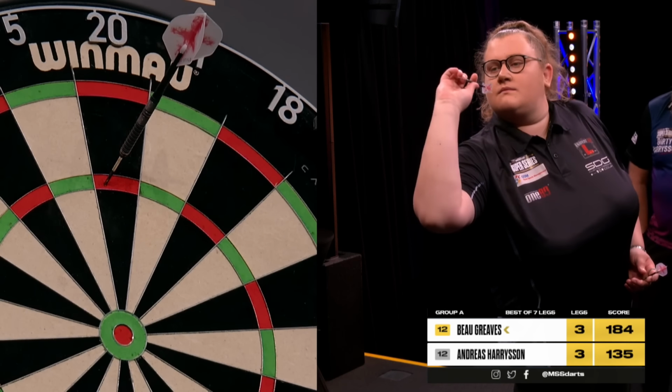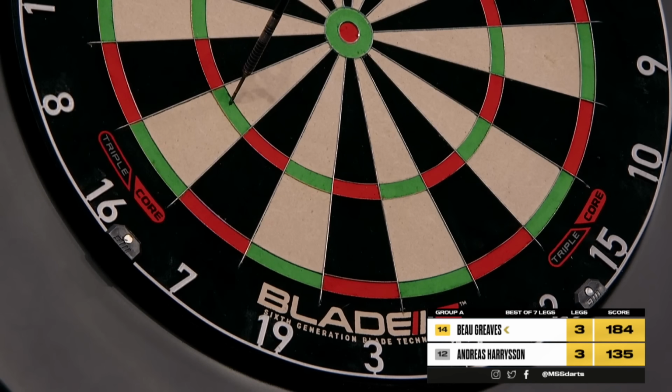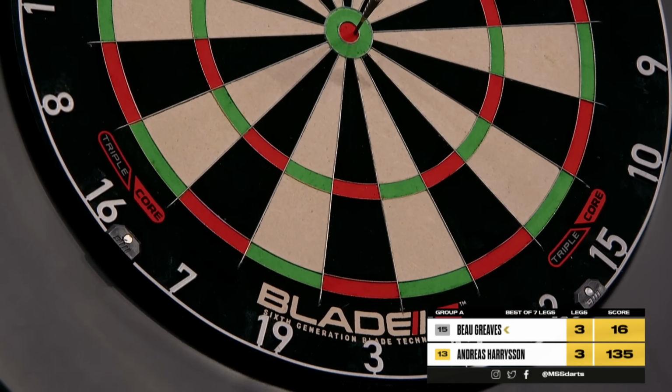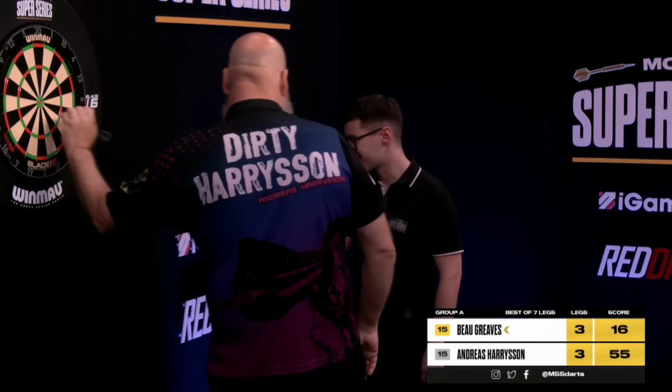That situation right there reminds me what happened back in March when Andreas Harrison took on Gary Anderson. 168. He got in front, he had that opportunity, and then just a couple of bad visits like that allowed his opponent back in. This may need to go. And it won't. 80. Bowyer requires 16.